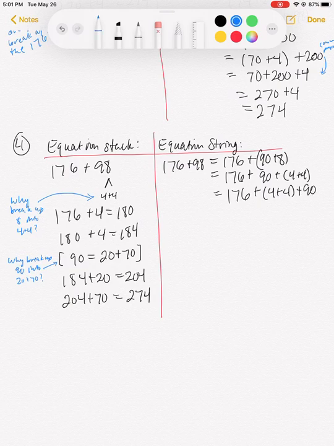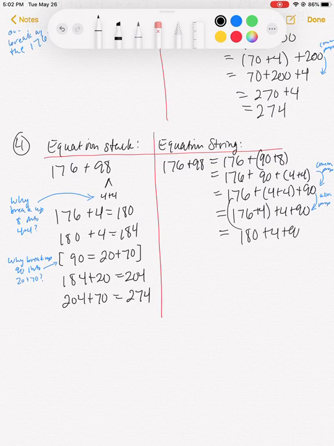We had switched them. Okay, we switched them. Not lost 190 or 90. Next, we're going to do 176 plus the 4. And when we do that switch of which we're associating there, that's the associative property. We switch that 176 and the 4 to get 180 plus 4 plus 90.